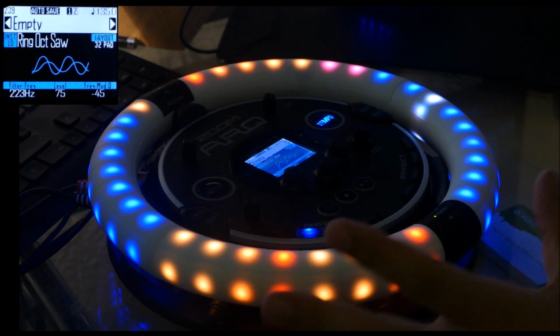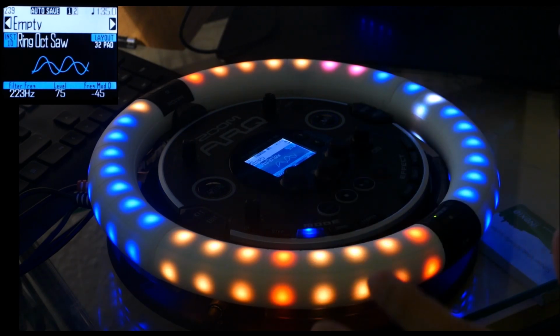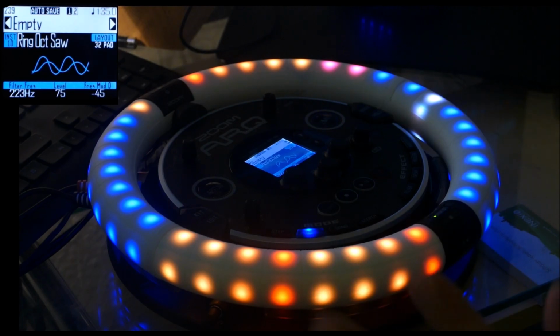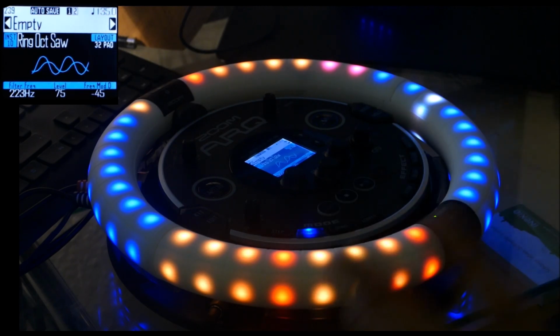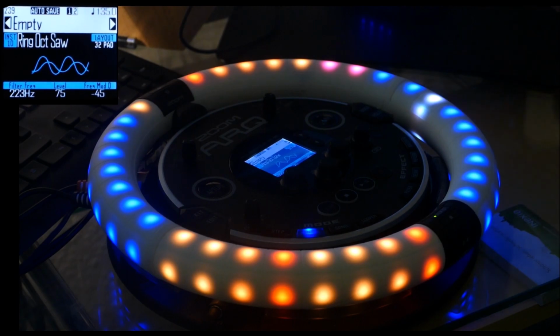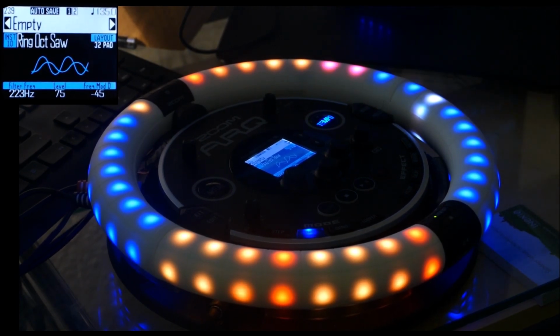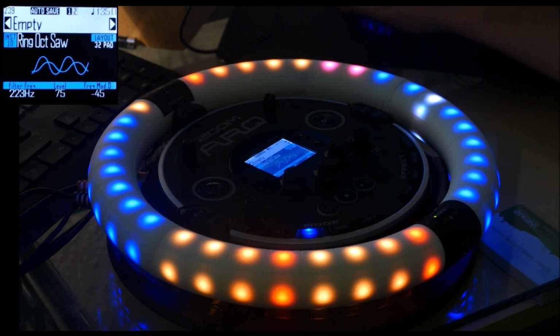I'm in love with the ARQ since I got it out of the box. As I saw it the first time, it was love, definitely, and it is still love till today. And every day I find new things in this machine I can't believe.